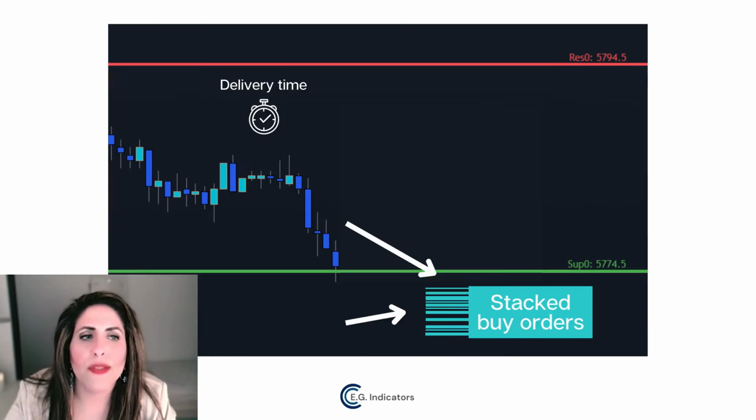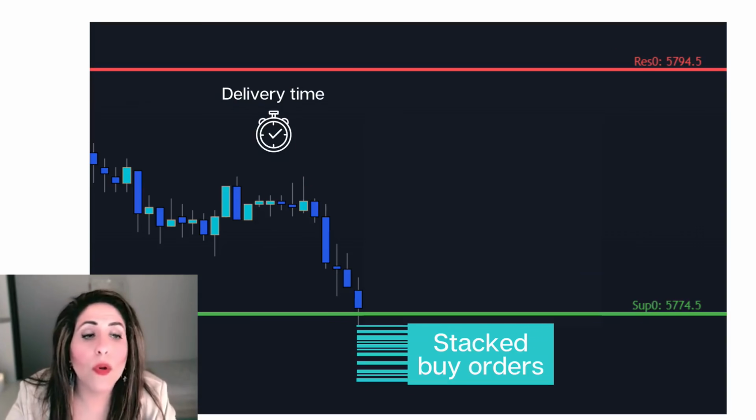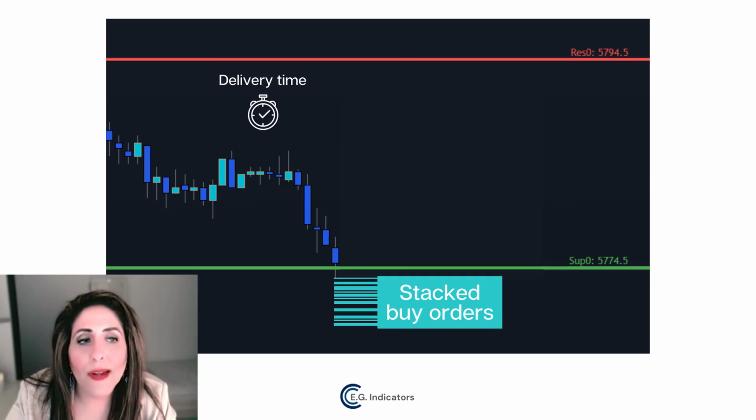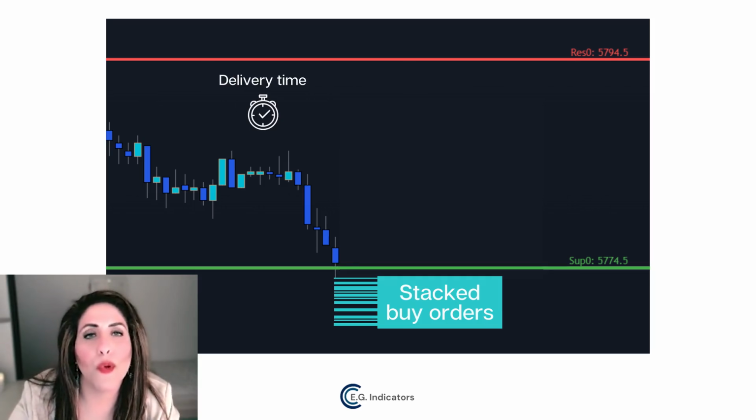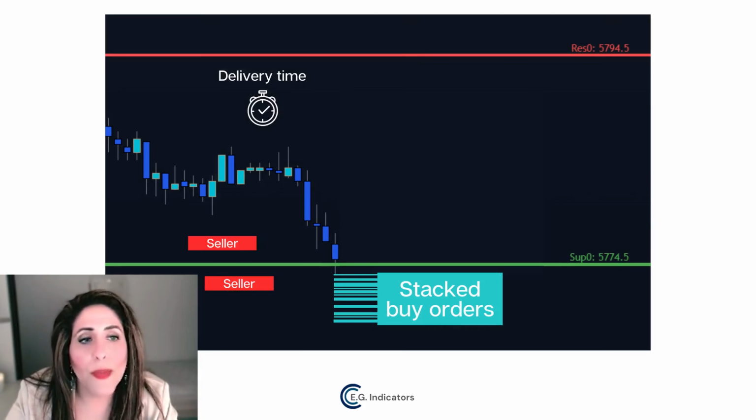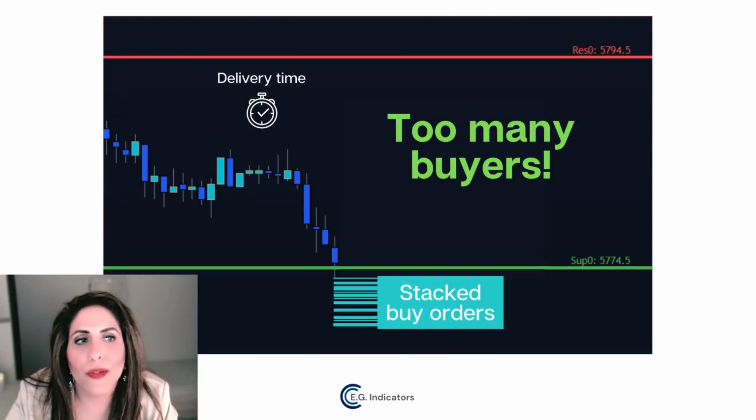Guys, in real life, orders are getting in and out. The market is very dynamic. However, on a significant price level, there will always be orders getting in or sitting there, unfilled orders, leading to a reversal. You can think of it like those orders prevent the market from going to the downside. Although there might be sellers coming here and there, but the buyers are in control, meaning in many cases, the buy orders cannot be filled because there are too many buyers.